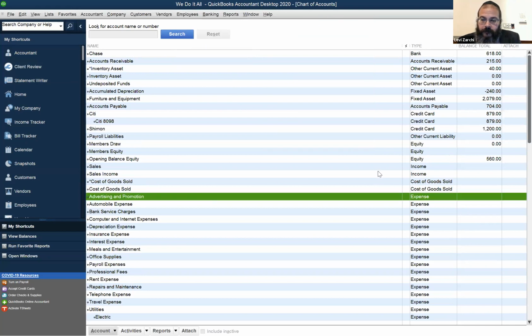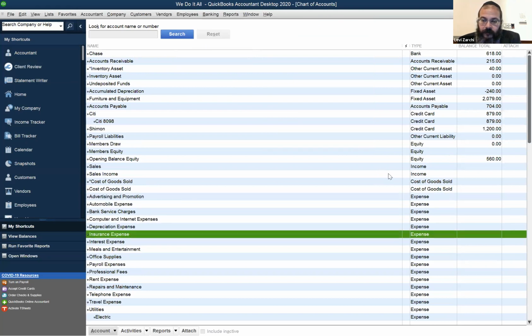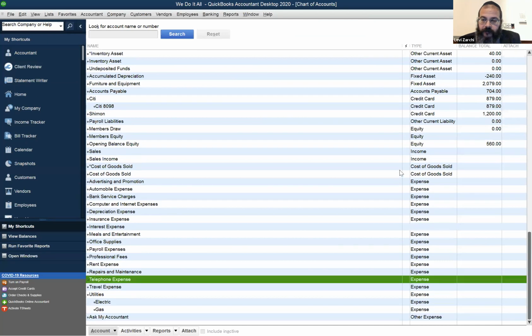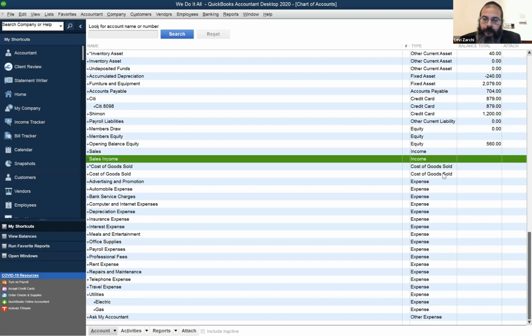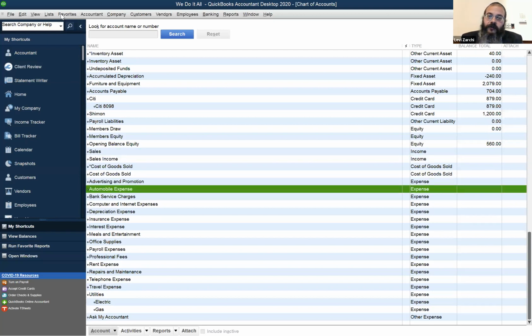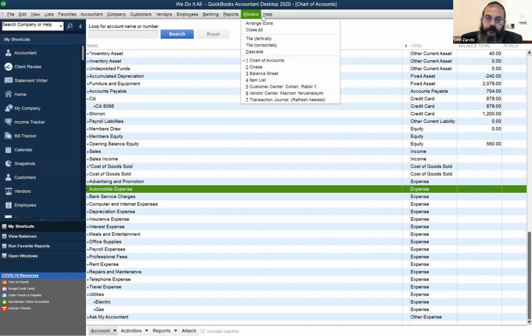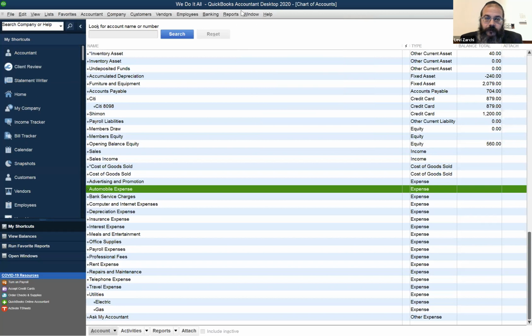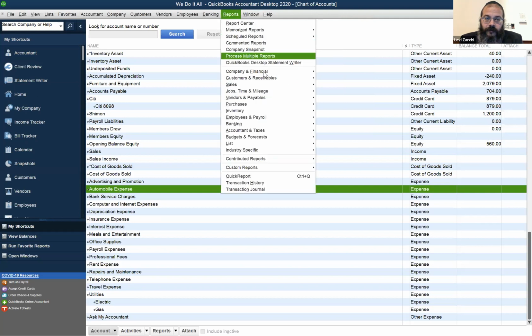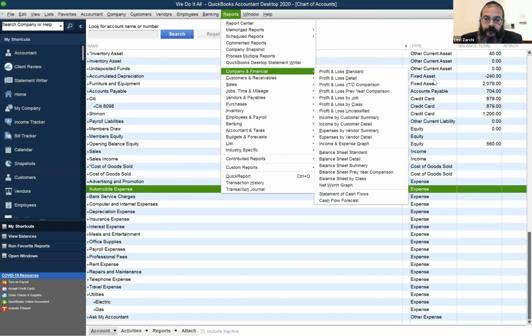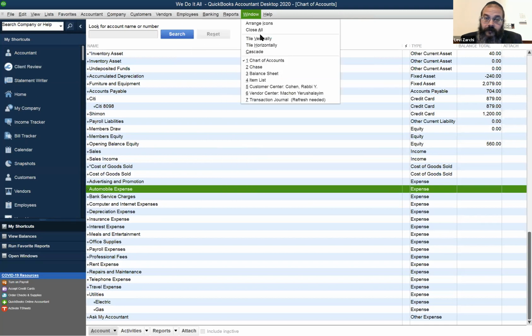Why is everything disappearing in expense and income? Because this is not a running balance. This closes out. Every year we start again. We have new income, new expense for the year. That is what you find on your P&L. If you remember last time on our P&L reports, P&L standard, we had about negative 791 or something like that for the year.